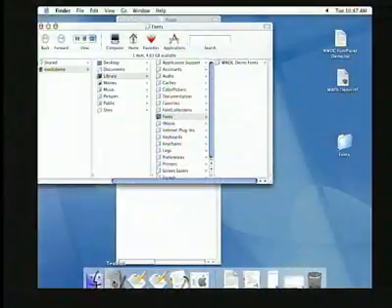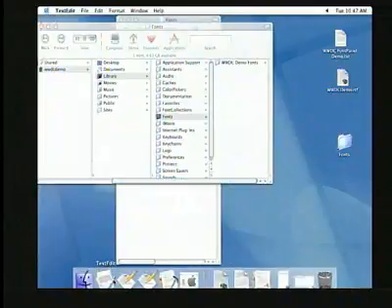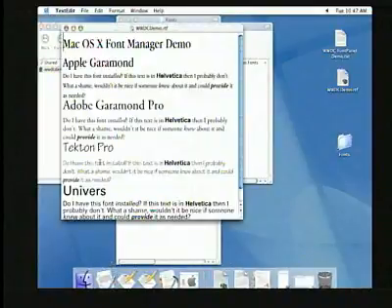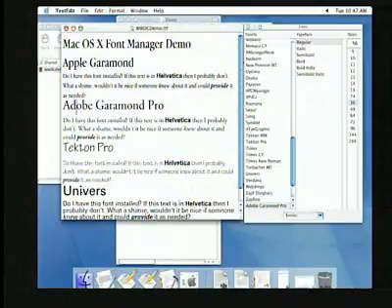First off, I wanted to show you the nested font folders and hierarchy support. I'm going to copy a directory of fonts here. Let me show you what we have in there. Got a few fonts in here. I'm going to copy it into the user's font folder. And I'm going to bring up TextEdit with a document that uses these fonts. As you can see, we now have the fonts that were in that folder activated, and they are present in the font panel, so you can use them.